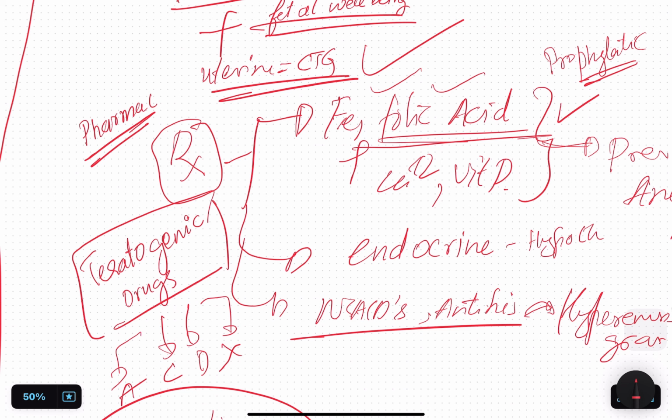we knew that as a prophylactic for anemia, which is a part of community medicine, for the prevention of anemia we give iron and folic acid. Then if there are any conditions of hypo or hyperthyroid, we should know something related to endocrine. Then for complications of pregnancy, as we discussed in the previous video, nausea and vomiting is very common. So to prevent that, we should know antihistaminics. Then also NSAIDs for lower abdominal pain.